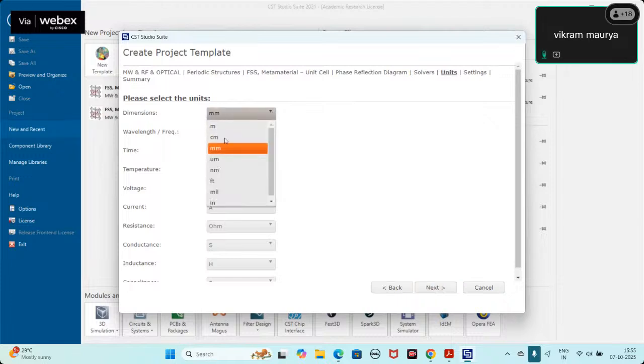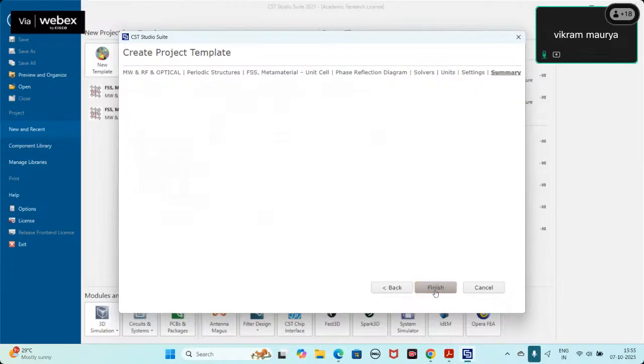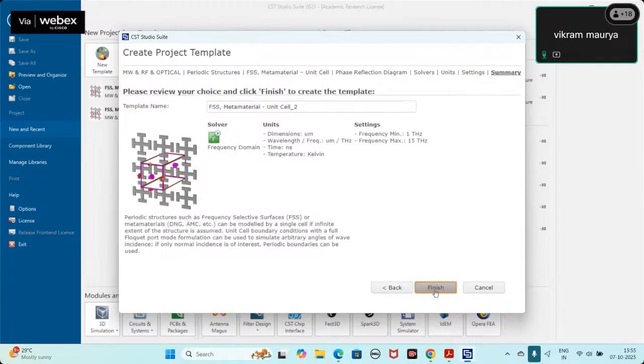Here we have to change this thing. Dimension is in micrometer, frequency is in terahertz. No need to change anything. Right now I just put this value, we can change it.